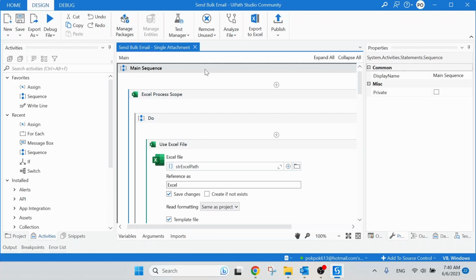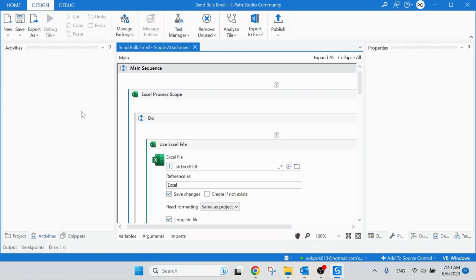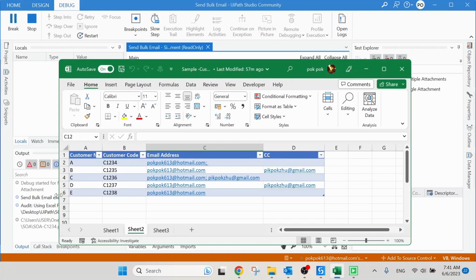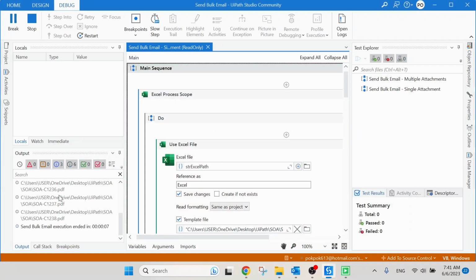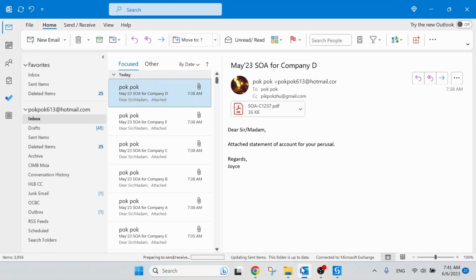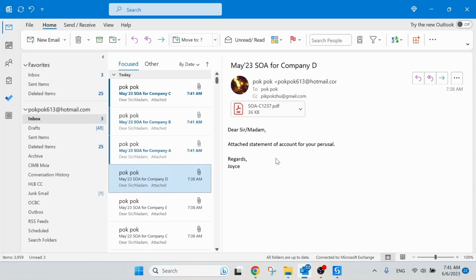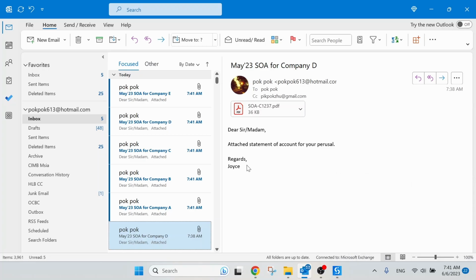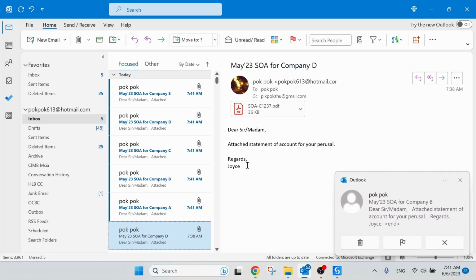Right now, we are in the UiPath interface, and just a click on this button here, we can see that there are some processes running in the background, and UiPath is compiling all the activities for us. And you can see that the execution has ended in seconds. Let's take a look in our email here to see if we sent out the emails or not. And the message prompt right here indicates that we are receiving all the emails that we just sent out. So this is a very huge improvement and time saver for us.